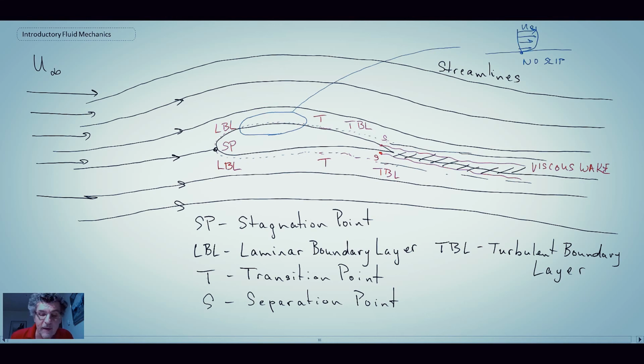A lift, you could have certain bodies that generate lift if they have asymmetric pressure distributions, and you could have a lift force up or down depending upon the particular configuration. So that's what we're going to be doing in the next few lectures. We're looking at external incompressible viscous flows.